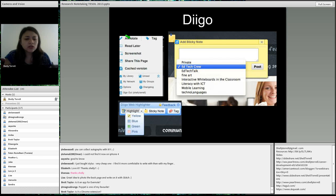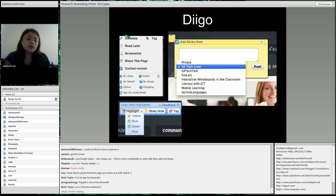It's also a Chrome app. It's also a Firefox one as well, and Safari, I believe. But it's also a website. You can go to diigo.com, create an account, and you can just use it from there. I like it better with a bookmarklet. A bookmarklet always saves you time. So if you don't know what a bookmarklet is, you should really familiarize yourself with it, because bookmarklets are really fantastic. You can go to your library. I have literally thousands. You can take somebody else's notes, actually, if you want.